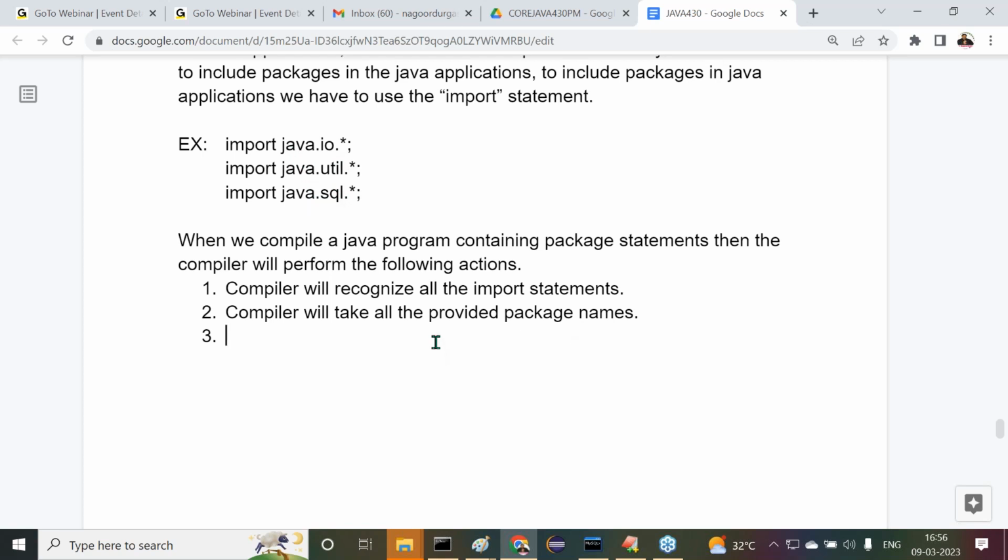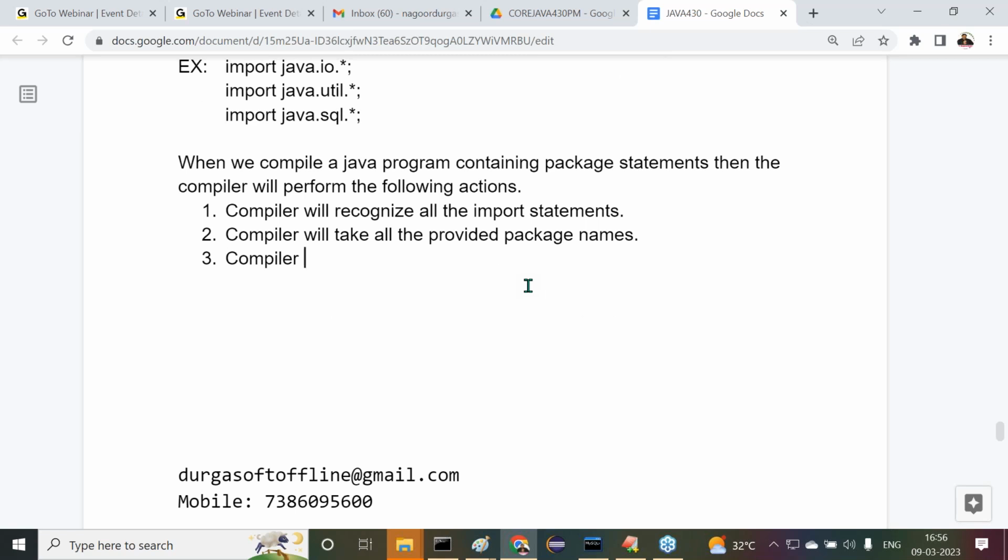After this, the compiler will check whether all the provided packages exist or not in the Java software.